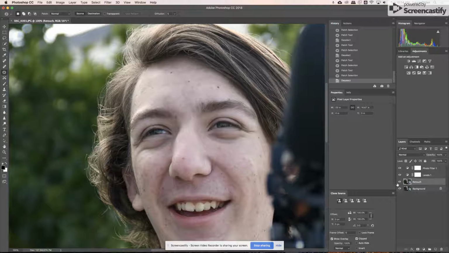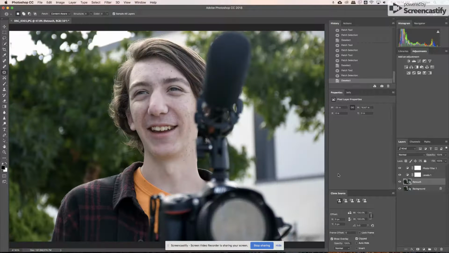So that was with normal. I'm going to go back and see if we do the same selection with content aware. So I just go back in time, try that. And usually it's a little bit more of a natural blend. And then to deselect it, you can just click off to the side and it'll deselect. Then you can Command 0, zoom out.